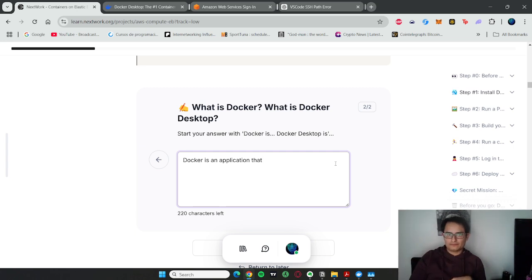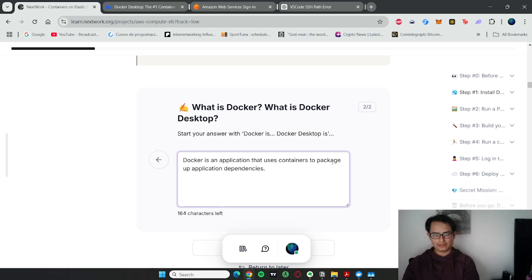So Docker is an application that uses containers to package up application dependencies for development.